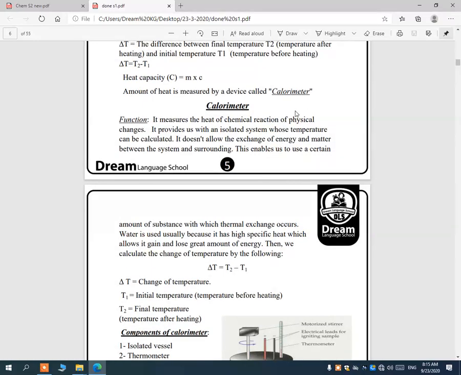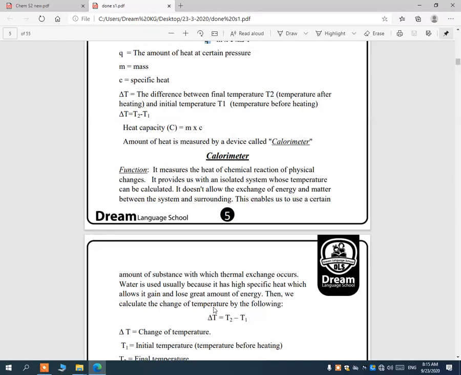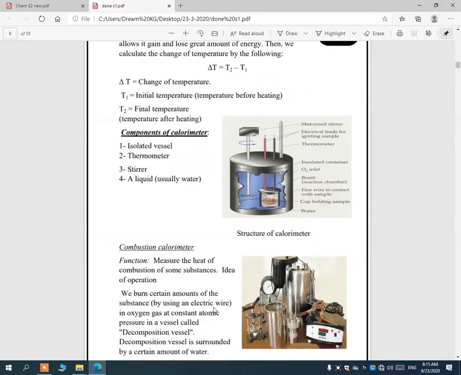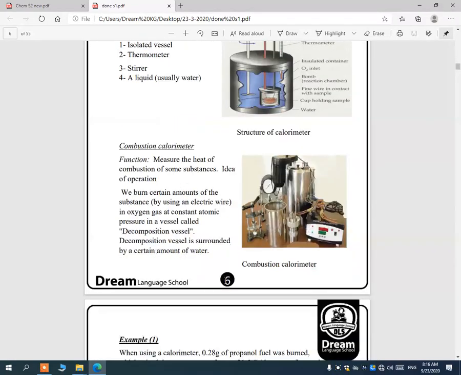According to what we said, we have two types of calorimeters. The first one is a calorimeter which is used to determine the change in temperature. And by applying the rule as we said a while ago, we can get the quantity of heat. And the second is called a combustion calorimeter or bomb calorimeter. Bomb calorimeter or combustion calorimeter is used to measure the amount of heat resulted from burning a certain substance.